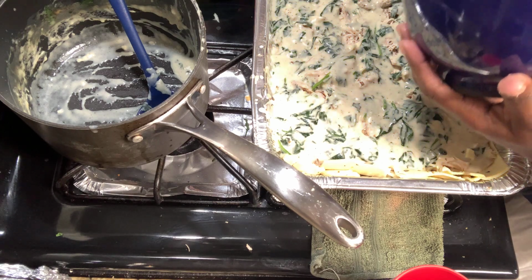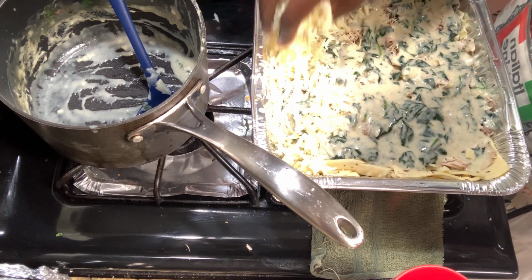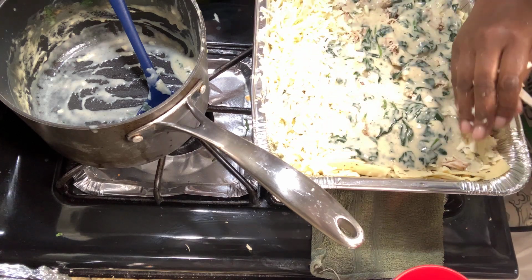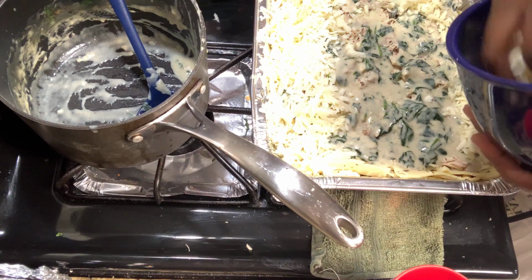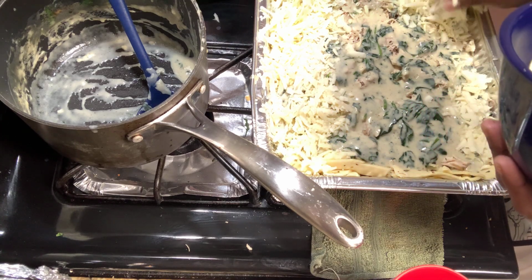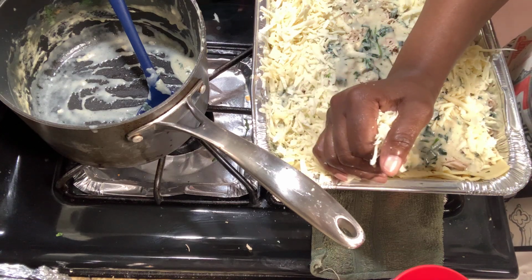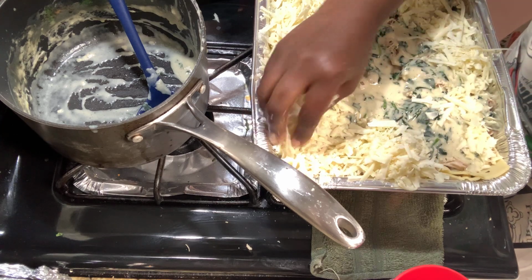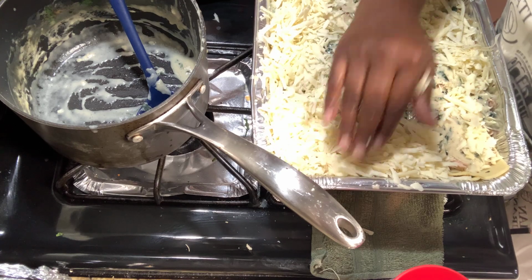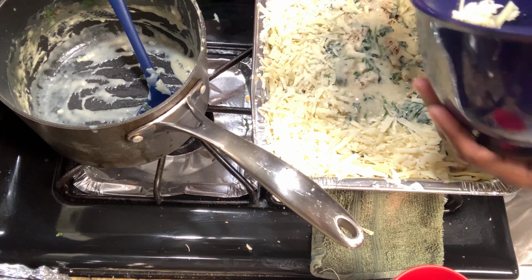I believe your top layer should have lots of cheese. Don't forget those edges, because you don't want any bubbly coming up. That's why you start on your edges first. Get your edges covered first, because you don't want any bubbly coming up around the ends. Get those covered completely, because that's going to be your seal. Your edges are going to be your seal.